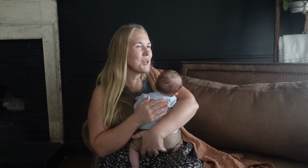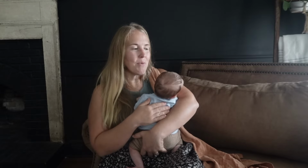Of course, safe co-sleeping options, not under the influence of any outside substances, keeping your hair tied back, making sure you have enough space between your husband, baby, you, so that there is no chance of smothering. I know co-sleeping gets a bad reputation, but it's not the co-sleeping that's hurting babies. It's something else that's causing the reason for the SIDS and all of that, which we won't talk about here.